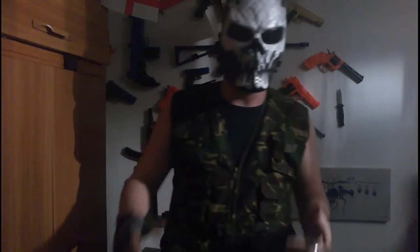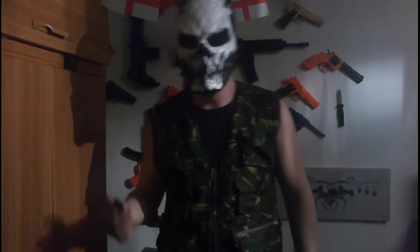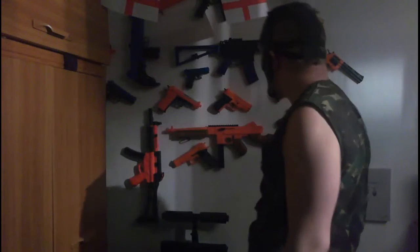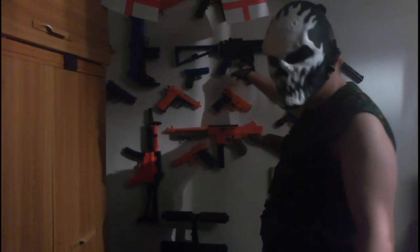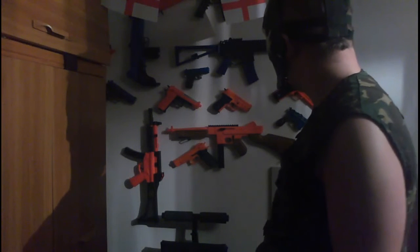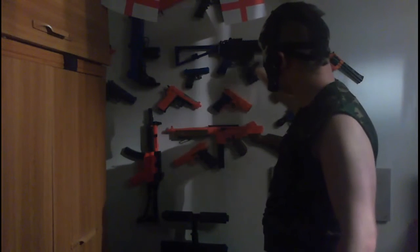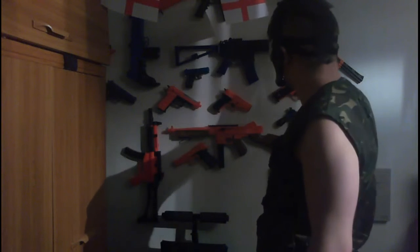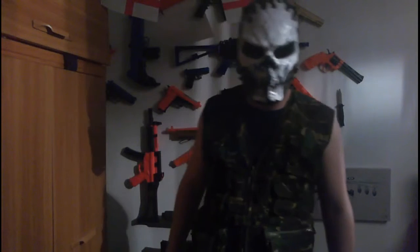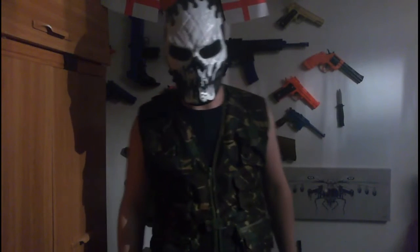When I say it's one hell of a gun, it's one hell of a gun to look at and operate, because electric guns are fun. But with electric guns, because you're shooting more bullets than just one at a time, it does compromise the accuracy. The bullets do swerve about wherever they want. So say for instance you're aiming there in the finger guard of the bison, and you're standing about where the camera is now. You probably hit them more around this area than this area, with a couple then doing their own thing somewhere else. You'll only get a few there, so make sure if you're going to shoot someone, you've got a full mag to do it, because you probably ain't going to get many hits on them.